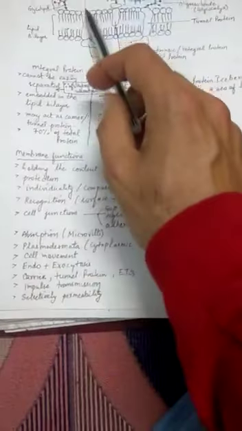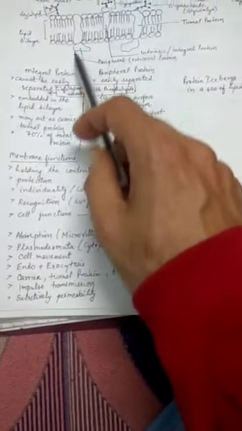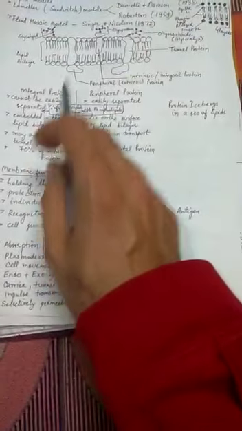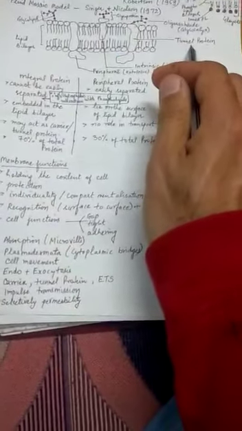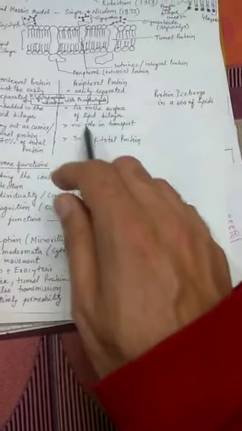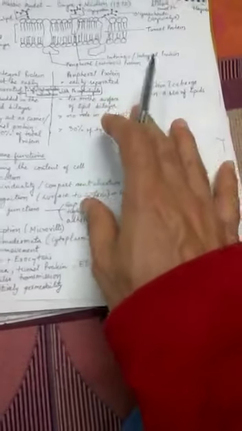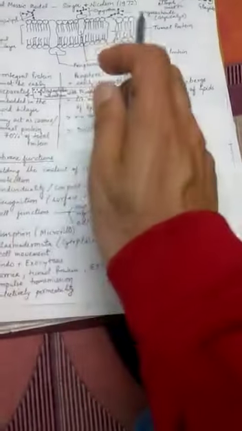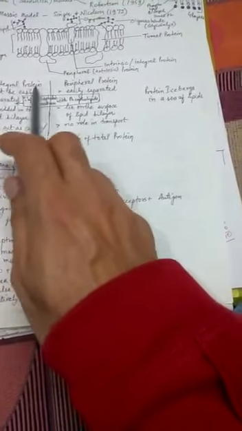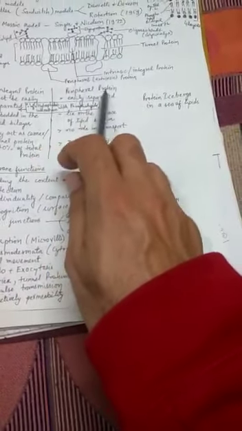These proteins may act as a channel protein or they may act as a carrier protein. A carrier protein picks up a molecule from one end, takes a 180-degree turn and then releases the content on the opposite end. So integral proteins can either be a tunnel protein or channel protein, otherwise they can act like a carrier protein. There is no such role of transport in the case of peripheral proteins. 70% of total proteins present in a membrane are integral proteins and 30% are peripheral proteins.